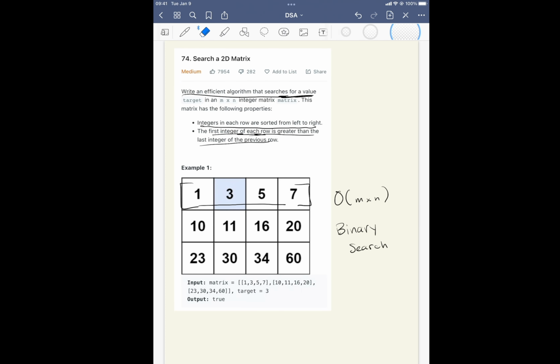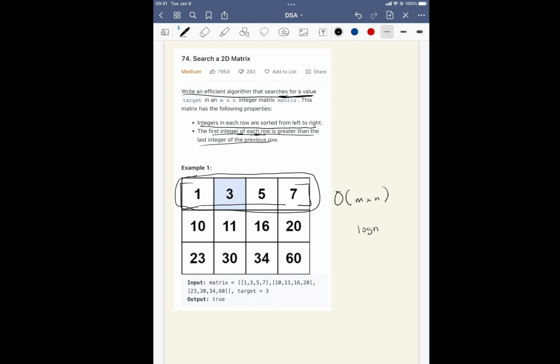And so if we do a binary search, you can imagine that if this is n, it'll take log n time.